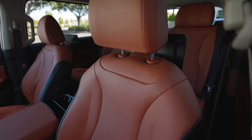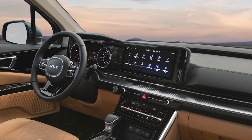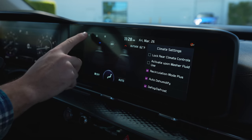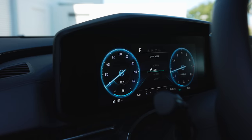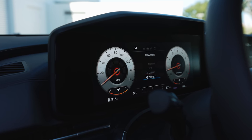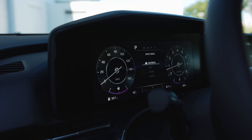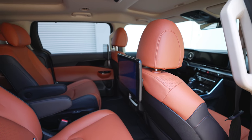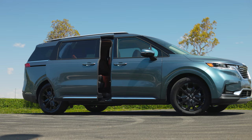The rest of the cabin is very well done, too. Up front, you'll find a standard 8-inch touchscreen. There's a larger 12.3-inch screen available, though that ties in with the digital gauge cluster as a sort of dual display, similar to what Mercedes is doing right now. You have dual screens in the back that can mirror your phones, an available intercom system, power sliding doors, and a camera that lets you see what's going on back there.